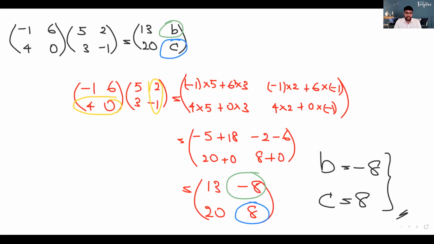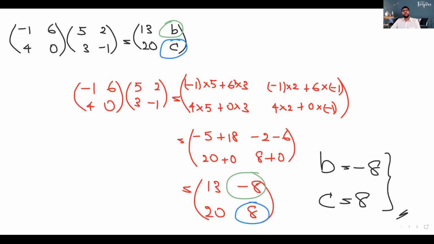So the question says, right, the question is the multiple of two different matrices, right? So we have two square matrices, 2 by 2 matrices. That multiple should result in a single matrix, which is 13b 20c, right? Yes, right. So I will explain it, right? So we have two matrices multiplied together that results in another matrix. But in the second matrix, children, we have two unknown characters. We have B and C. We don't know what they are, right? We don't know what B and C are. So that's the goal now. The goal is to find out B and C. That's the question. The question says find B and C.